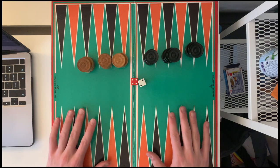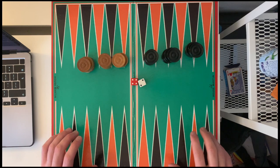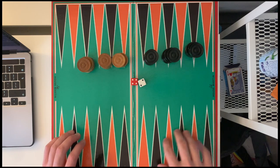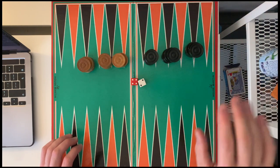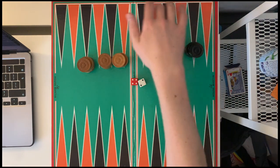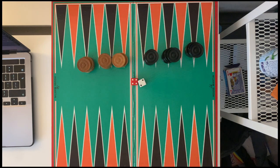So, the basic aim of backgammon is to get all of your players, all of your pieces, from one corner of the board around to the other side of the board and then off. Equally, your opponent is trying to do the same thing first. And that is the most basic way I could describe it. We've got a few different areas of the board that we need to know. So we'll go through that.